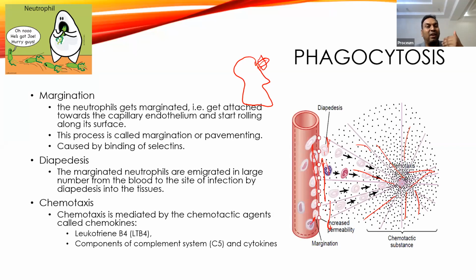It will move from low concentration of the chemotactic factor to the higher concentration. So if you see, this side will have low concentration, this side will have high, and it will move in this direction and reach the point of the highest concentration of the chemotactic factor. That point is where the source of the chemotactic factor actually is, and this is how they are able to find the site of the inflammation. And this whole mechanism is called chemotaxis.